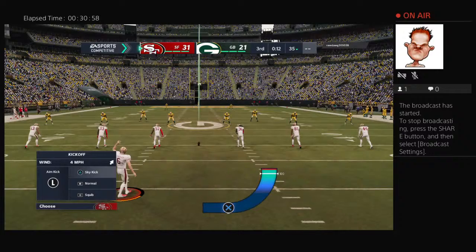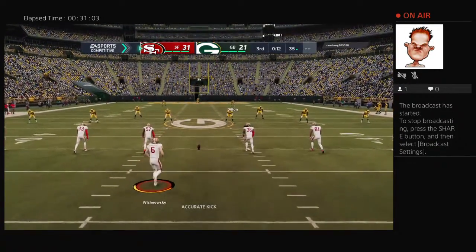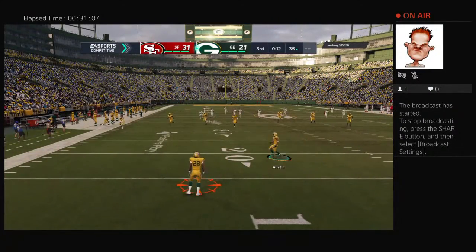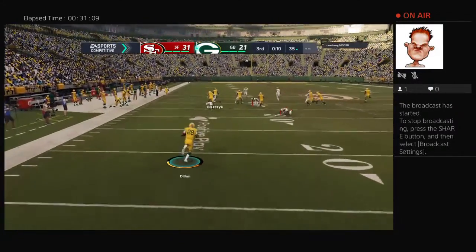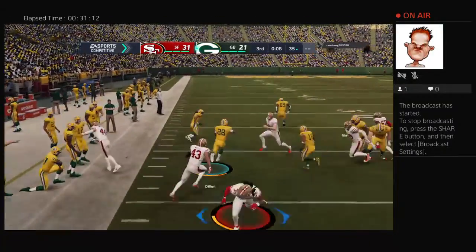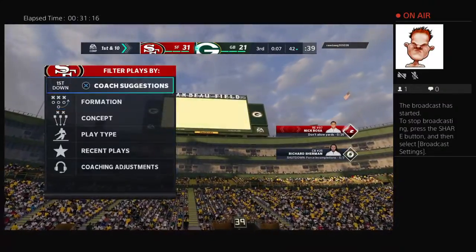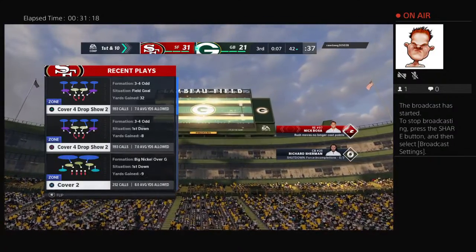Mitch Wishnowsky to kick off for San Francisco. Here is Wishnowsky to boot it away following the touchdown. A fairly short kick from the 14. The lane opens here. He's past the 30. Packers take over first and 10 at their own 42-yard line.